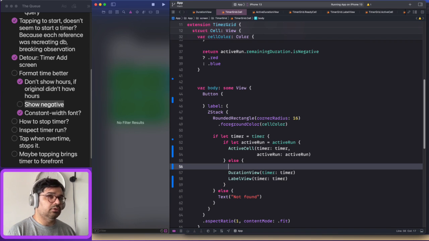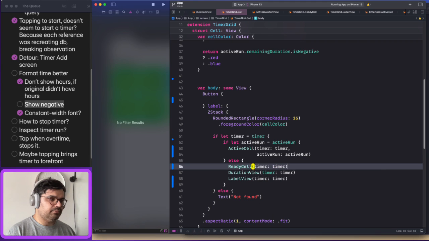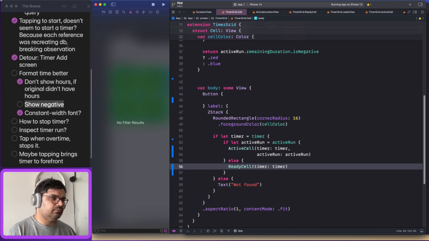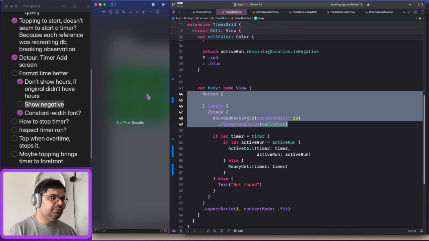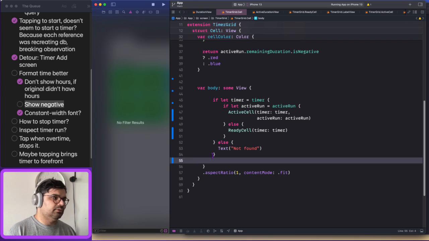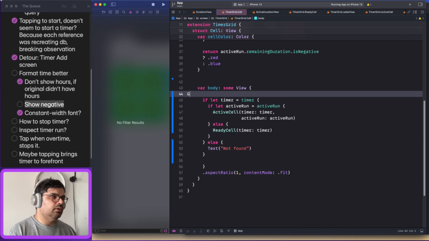Active cell, or I called it ready cell. The timer. And then all this kind of disappears. You know, wrap this in a group.